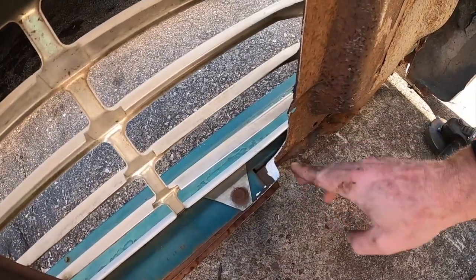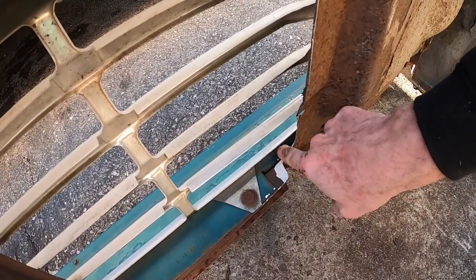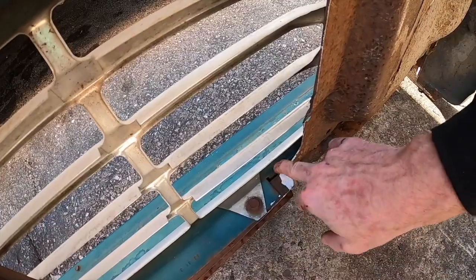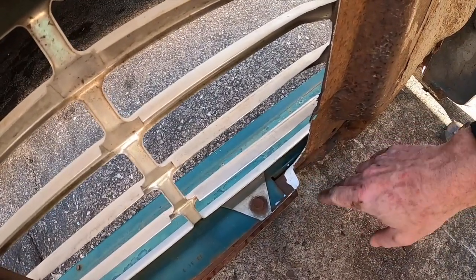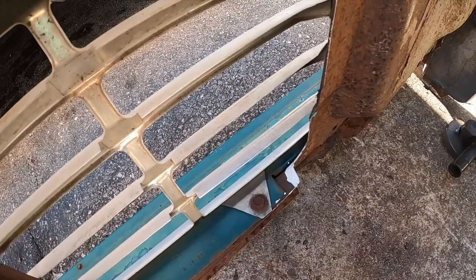But we got to take this out, and we're actually going to need to go up under the grill and notch into this valance or gravel guard. So we'll go up into here and knock that out as well, because we still need to go up about 1.5-2 inches to give us the clearance we need.